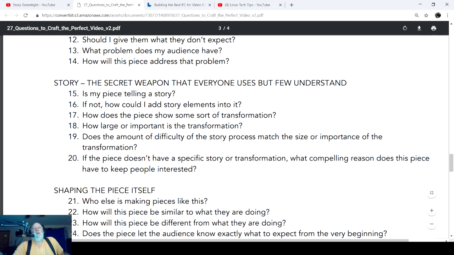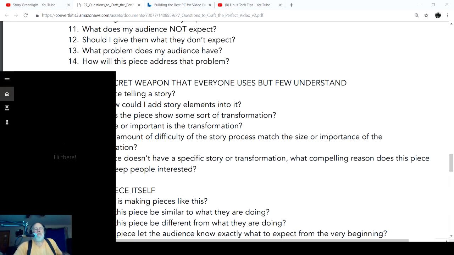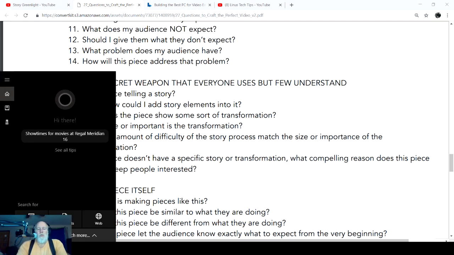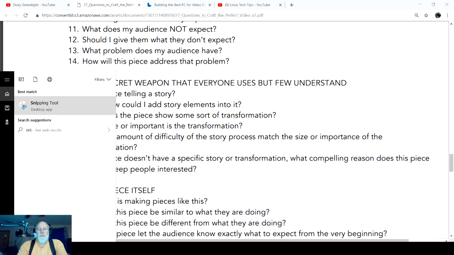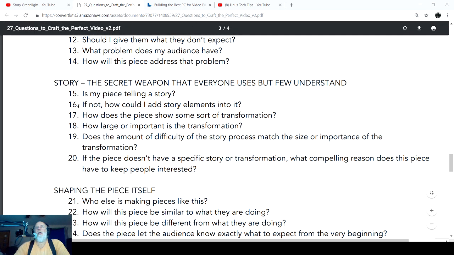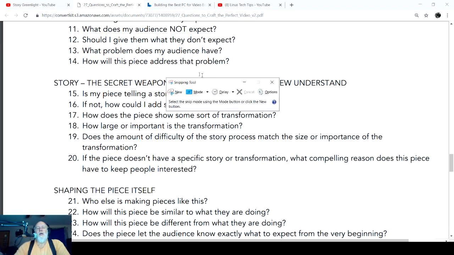If you type in the little search bar down at the bottom the word snip, you will come up with a desktop app that's called a snipping tool. You should be seeing that on your screen right now. Let me go ahead and click that. This is it right here. This is the snipping tool.